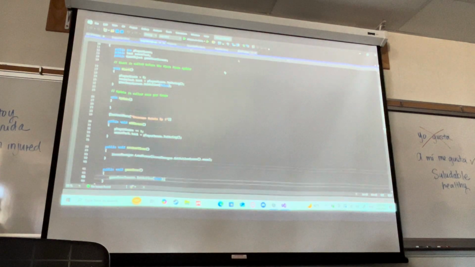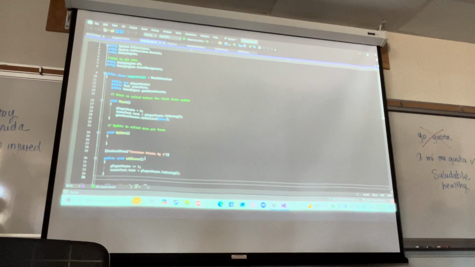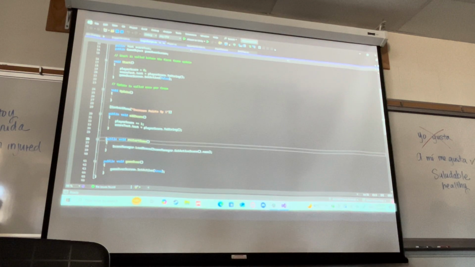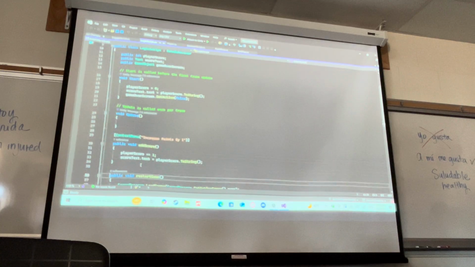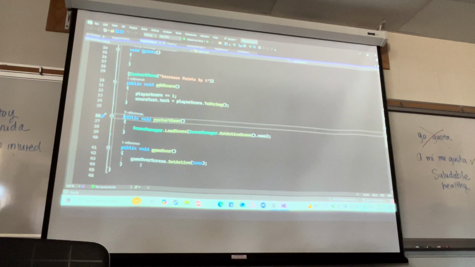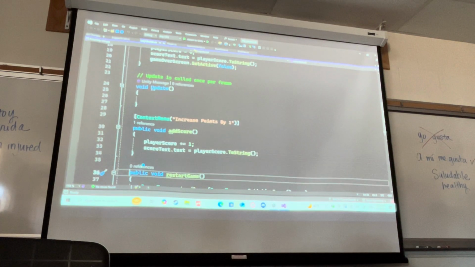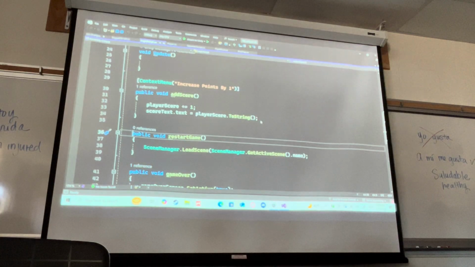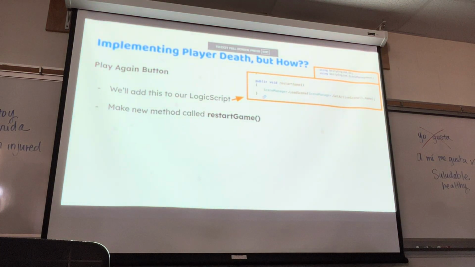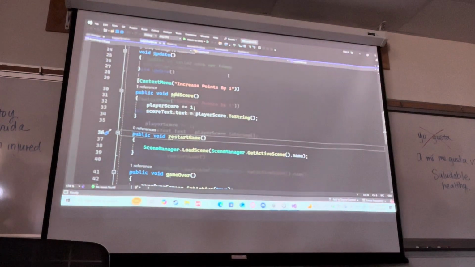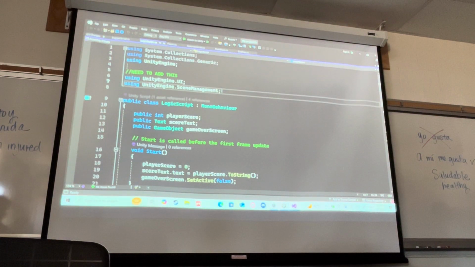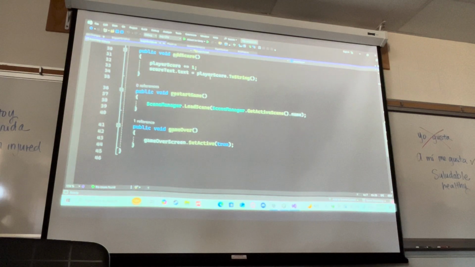Then go to the bottom. I've already written down some code of what it's supposed to look like, but we're going to be implementing the method called restart game right here, and we also have to add this at the top of our code because this is a package that Unity needs in order to run this code.